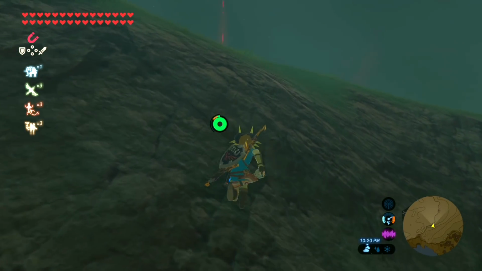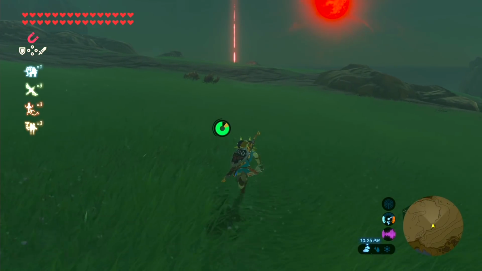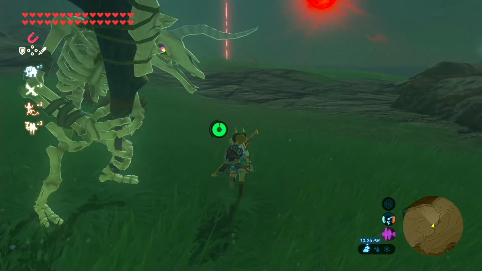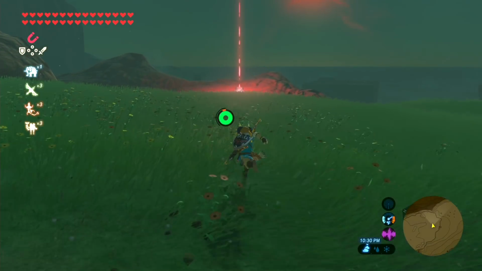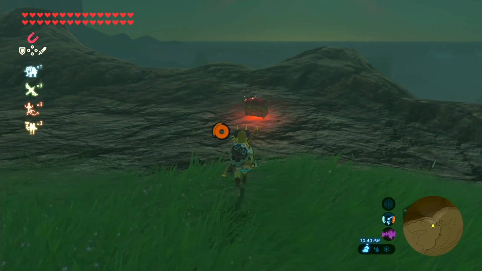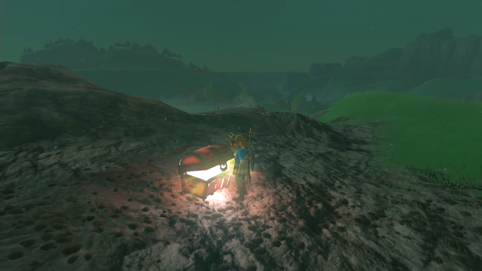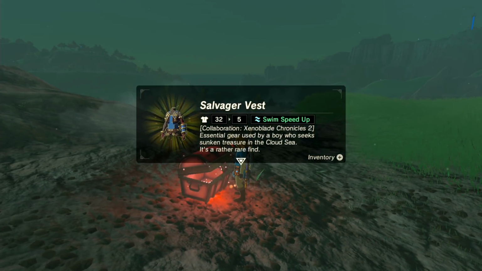I really hope we can actually get that third and final chest before this Blood Moon kicks off, but I don't know if we can do that, because it's already 10:30, so I'll do my best, but it'll be really, really close if we manage to pull it off. It would help if I stop running out of stamina too, jeez, man. Alright, so inside this second chest, we're gonna get ourselves the Salvager's Vest. Nice, it actually looks pretty cool.